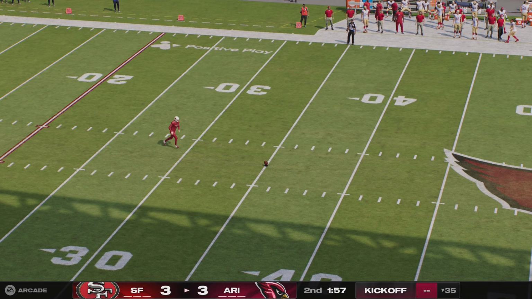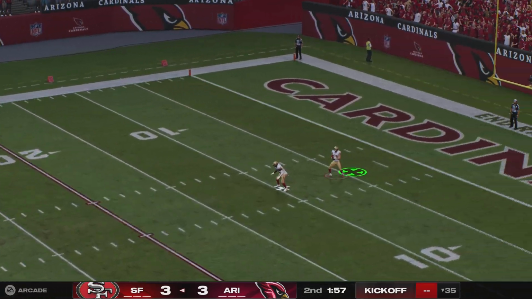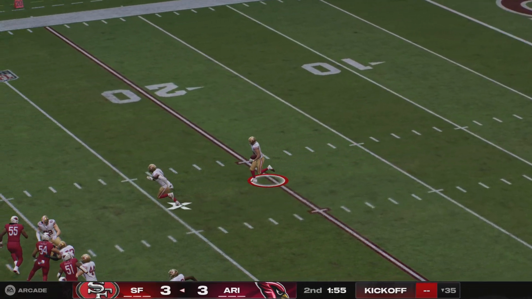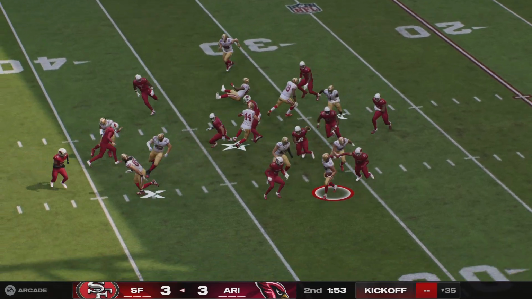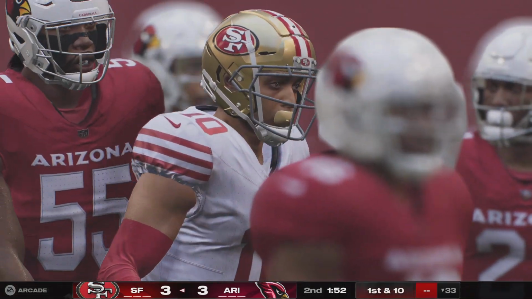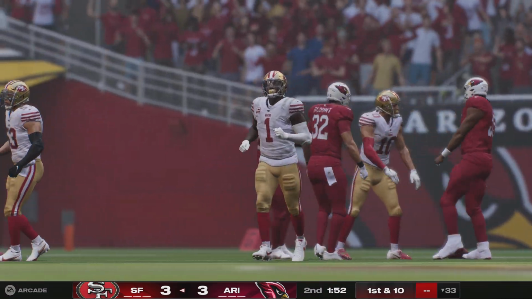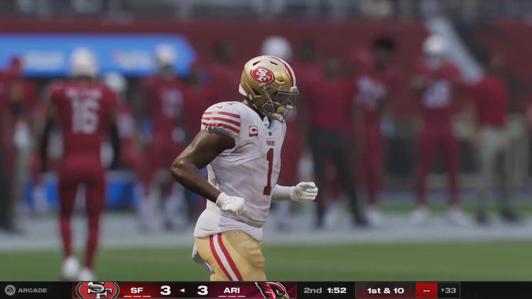Each team with a possession, each team with a field goal as the kick is away. Now a crease here as he's past the 30. Back out there comes the 49ers offense ready for their second drive. Their drive last time, it stalled out. They were forced to take the short field goal.